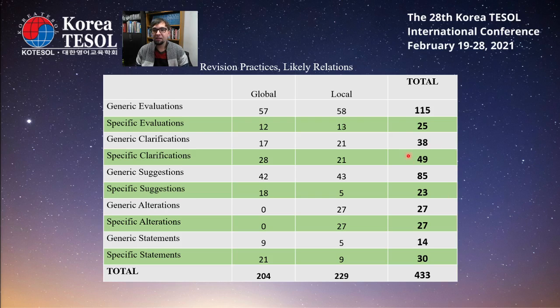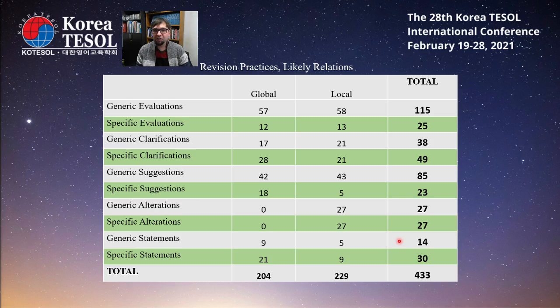One thing that's noteworthy is that specific clarifications at 49 is actually higher than generic clarifications. And we do have specific statements being higher than generic statements. One thing that's worth noting about this statements category that I created is that, again, these are ideas in isolation, even though one comment bubble might have something like 5 or 6 ideas sometimes, depending on how the student wrote it. So, for example, a generic evaluation can be paired with a specific statement. And that is something that is also a vital concern for how we examine peer response. How are we determining specificity, not just in isolation, but in how all these different ideas work together?